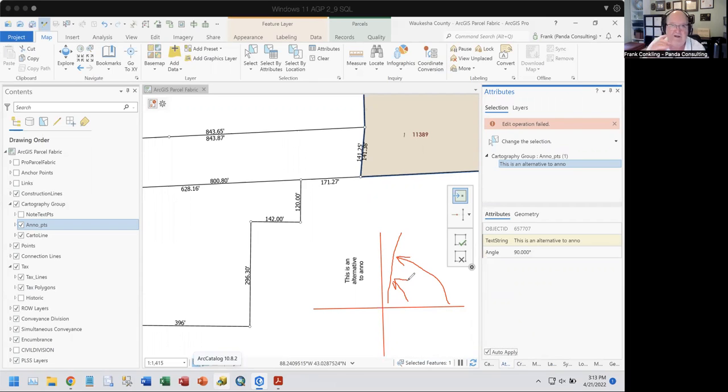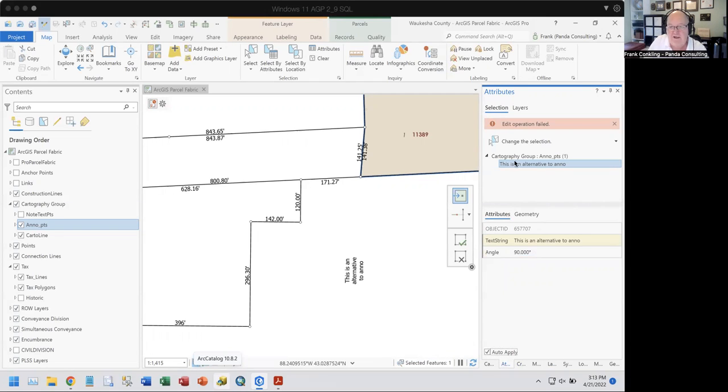So it's not a normal type of bearing as we would think of, not a north azimuth, not a south azimuth. It's thought of more from due east and then in a counterclockwise direction. All right. So this is just normal on here.